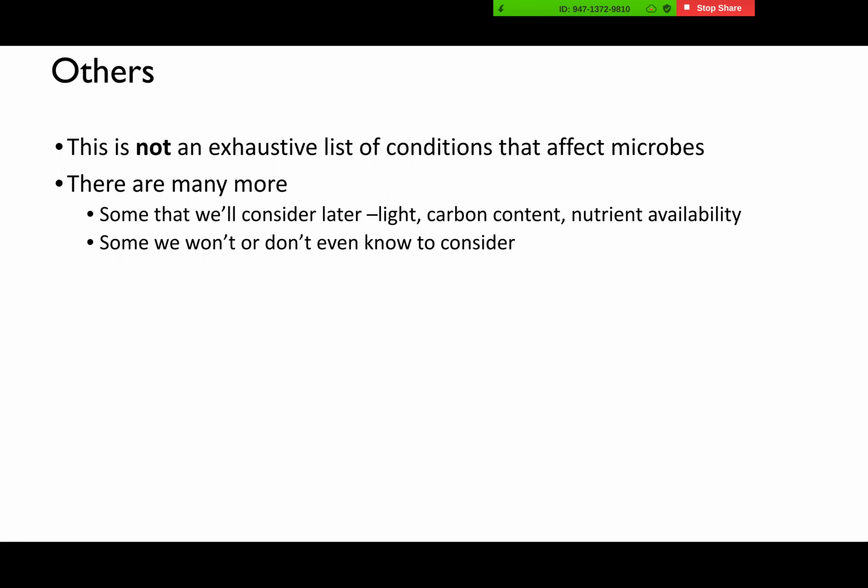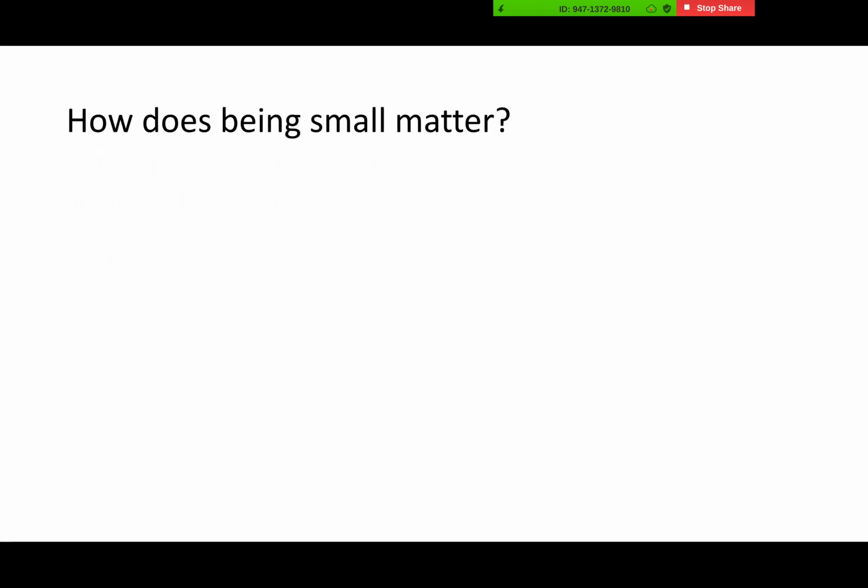And so those are all the different types. It's certainly not an exhaustive list. An exhaustive list would take hours and hours to go through, but we're not going to go through all of them. There are many, many more. These include light, carbon and nutrient availability, and some we don't even think about or will consider in the context of this classroom. But that's our environments. Our microbes, as you can tell, grow pretty much anywhere. They will use pretty much anything in their metabolism. So they are really quite remarkable in that context.